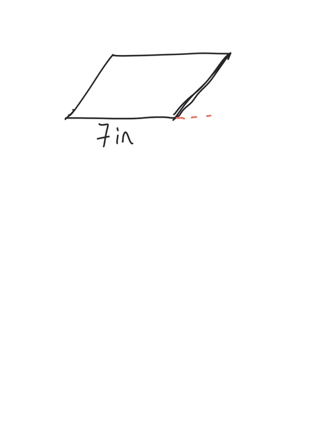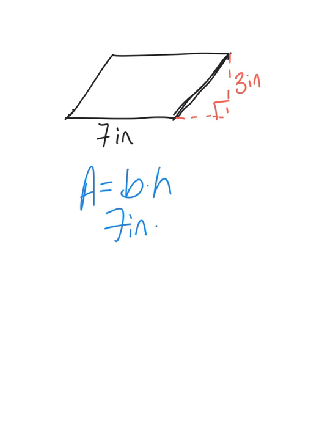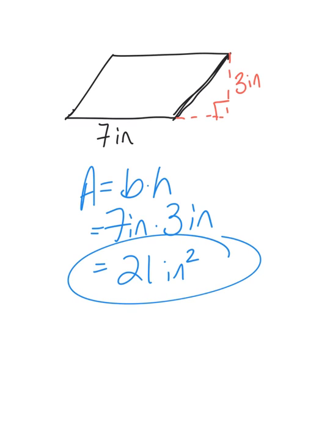So if you had a parallelogram like this, or a rhombus like this, they would have to give you that the height is whatever's perpendicular to the ground here. So let's say this is, I don't know, 3 inches. Now you can figure out the area. The area would be, again, base times height. So in our case, 7 inches times 3 inches, which is 21 inches squared. Got it? So rectangle, square, rhombus, parallelogram all have the same formula for area, base times height.